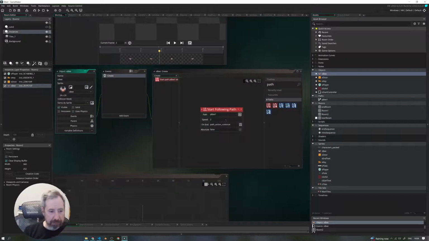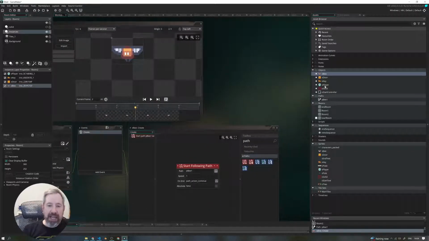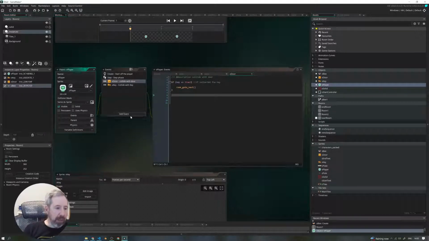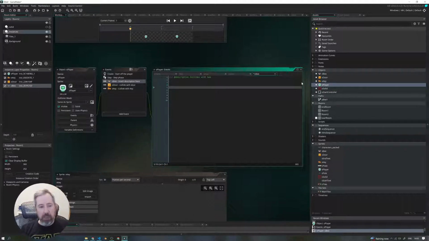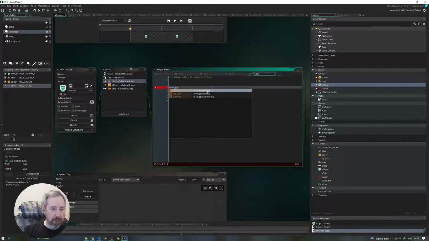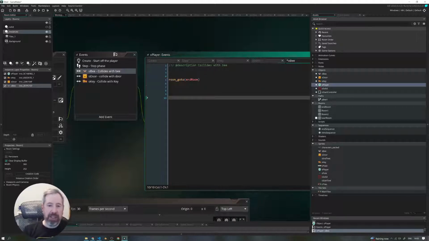So go to your B. I'm going to give it a speed of 1. But that appears to be working. The next step is we go to the player and we do add event, collision with the B. We'll do this in code. Put collides with B. And what we want to do is we need to just do room go to, and then we need to put the name of the room. So room go to, we want the end room, because it's always going to be the end room. It's not going to be the next room. So let's give that a try.